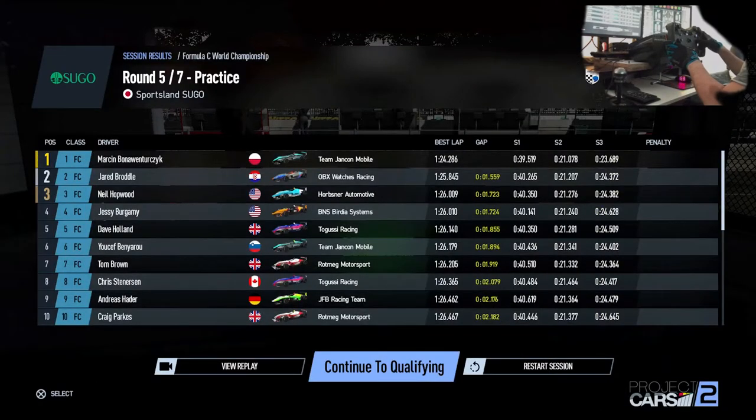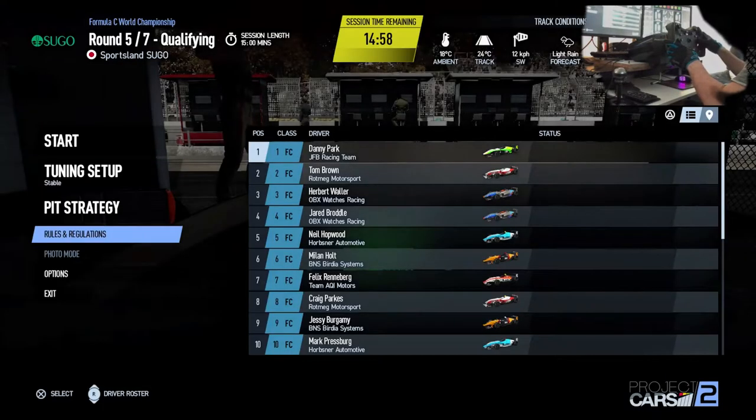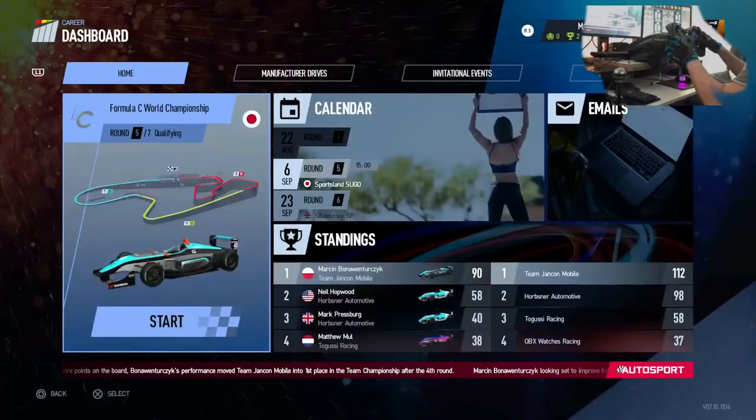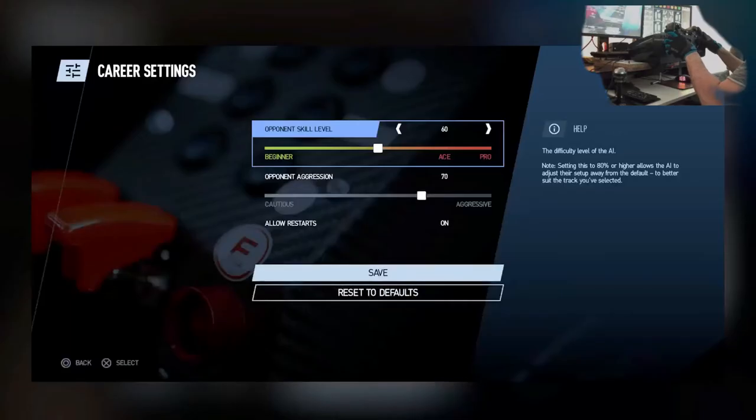I will continue to qualifying, where I will then close the session. Exit that will save us at the qualifying level. And I will go now to change the difficulty level, and I will try to put it to 80.